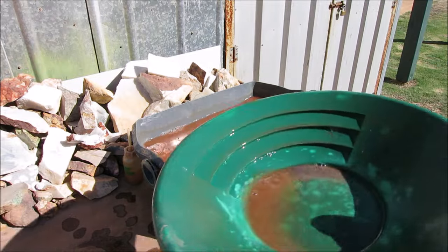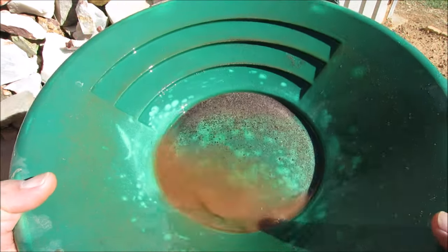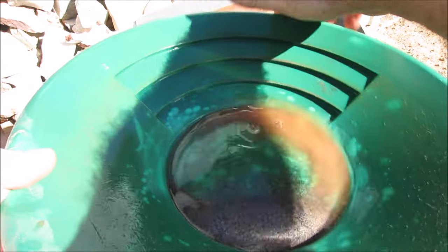Okay. See if we can get a big speck out of this pan. Be good to get just one decent piece that you can actually see. Doesn't look like it's going to happen.